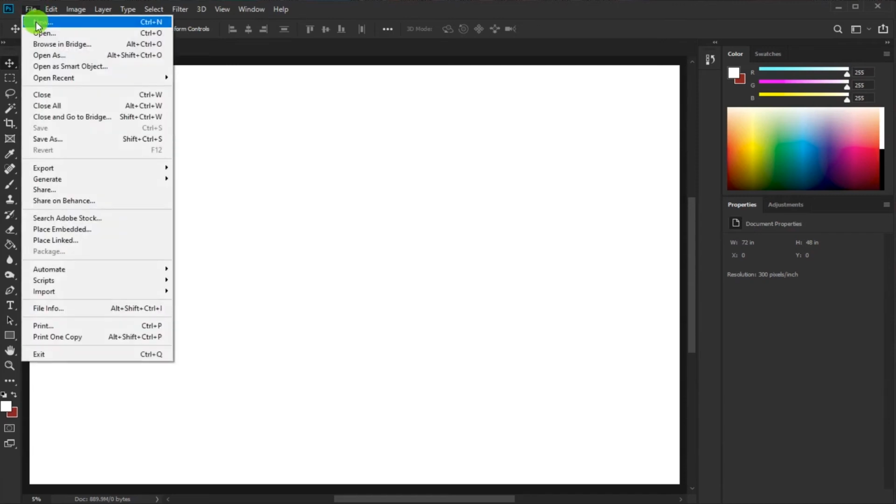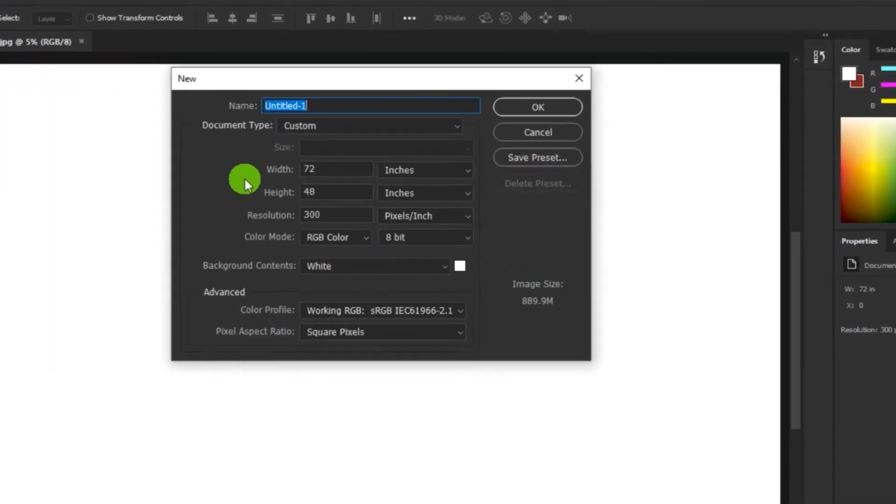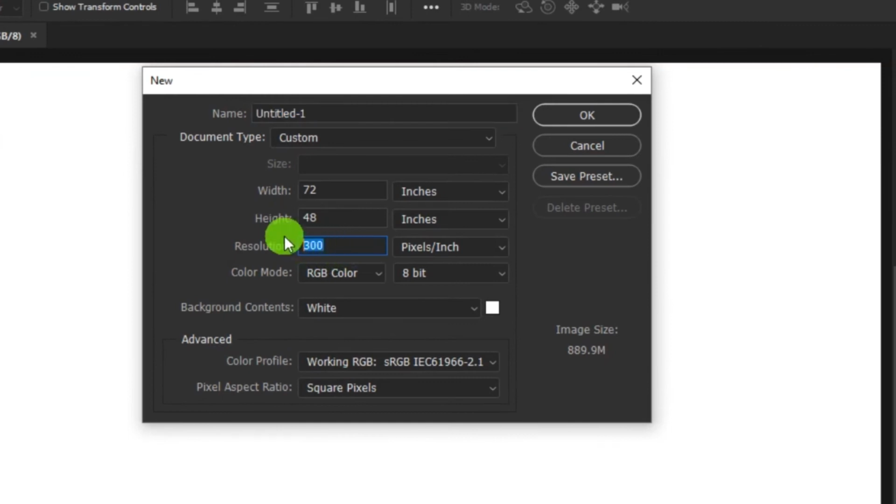Let's go to our new document options. We will change the resolution to 120 pixels per inch. The estimated file size goes down to 142.4 megabytes. So now you have an idea how resolution works on file size.